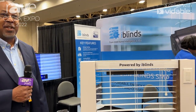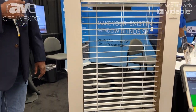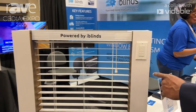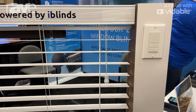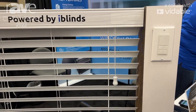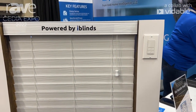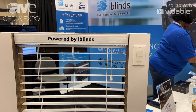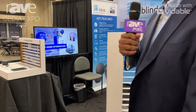It's a very simple installation. I'll swing over here and show you how it tilts the blinds open and closed. This is using a smart switch — I'll push this button which will allow it to close, and I'll push this button which will allow it to open. There are many ways that you can control iBlinds, and we'll take you over to this display and show you some of the different options.